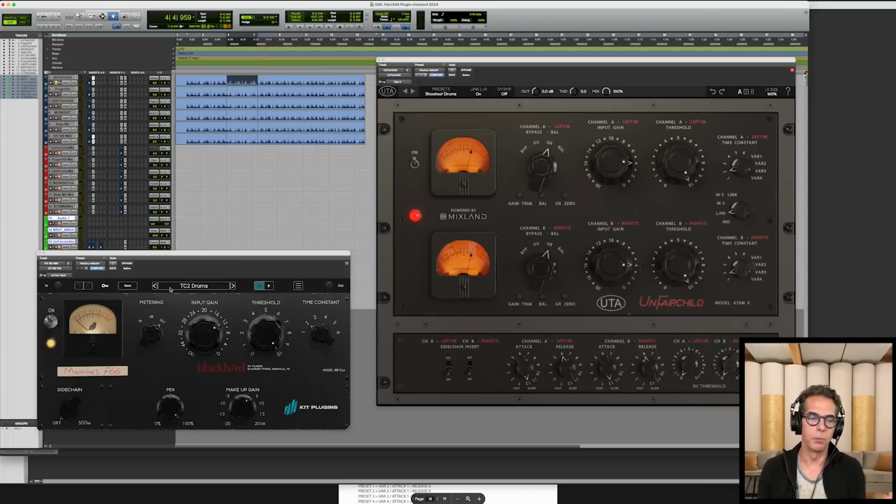And there are compressors that do that. It may be partially because this thing really transitions into limiting at a certain point, so it really yanks on stuff that is going above a certain point. I'm not sure what's really the cause of that, but this thing has that symptom pretty bad. Here, we'll start with this one. We'll switch to the UnFairchild.